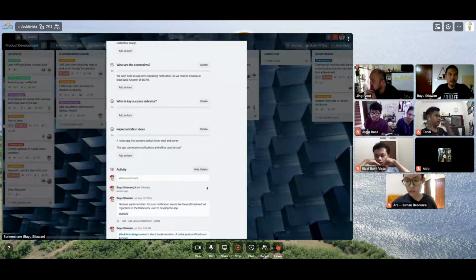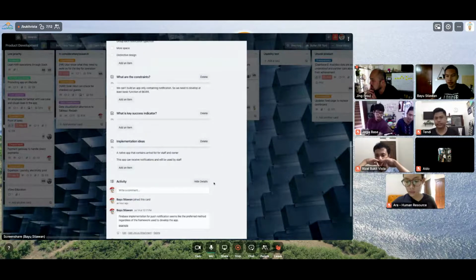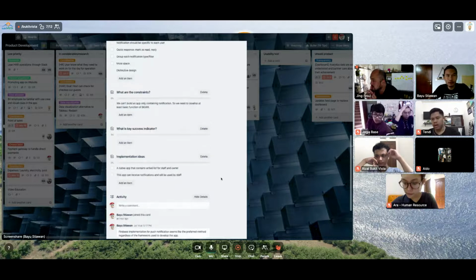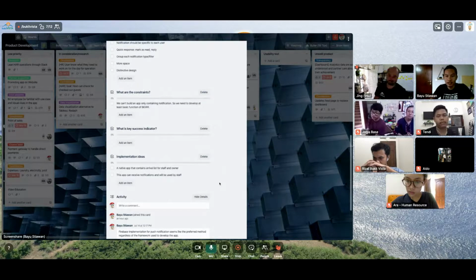It's not solving a problem. That's why we are stuck here, because we really want to see what is the problem that users are having before we actually develop a mobile app. So probably there's another way to do this. It doesn't have to be a mobile app, but could be an SMS notification, email notification, that kind of thing, right? So this is where we debate our own idea. This is really a good cycle, I think, because most of the time, if we design the project only one time, we cannot see our own weaknesses in this idea.